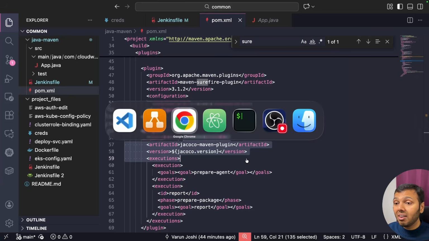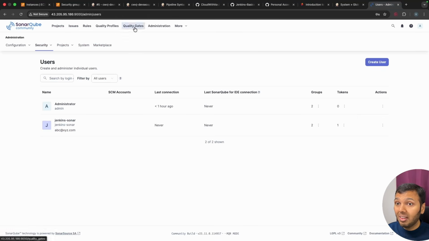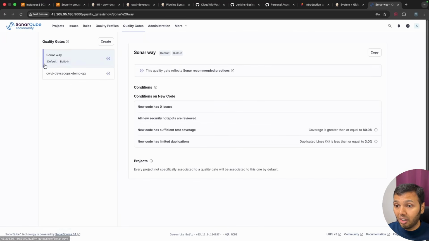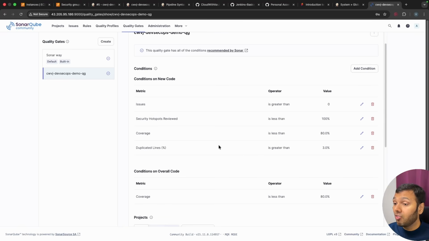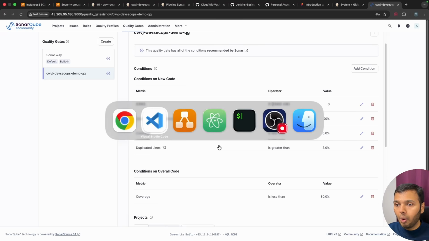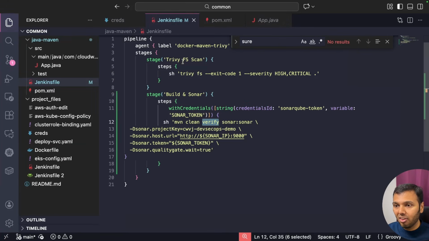Again, in the quality gate that we have defined, we have said that if the coverage is less than 80%, then you mark this as failed. But there are other parameters as well that you could have defined. If I look at the default profile, at this quality gate, you see there are multiple conditions that you can add based on which you can fail your pipeline. Now let's go to our Visual Studio Code and see the rest of our Jenkinsfile.